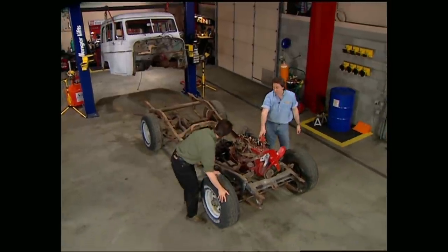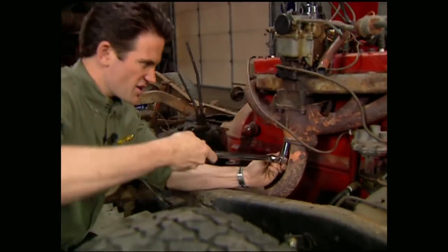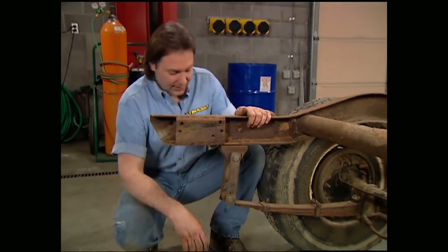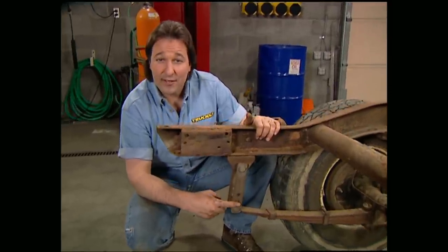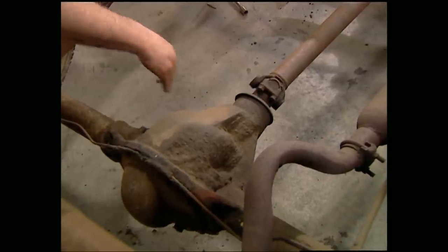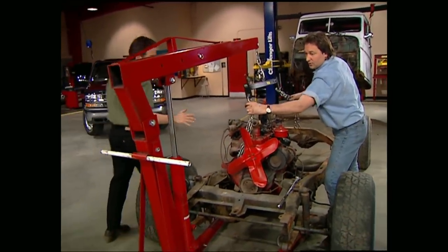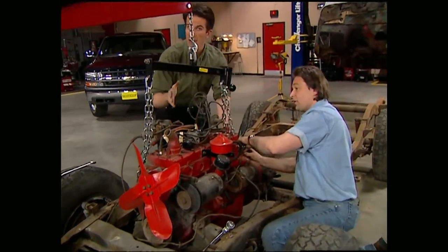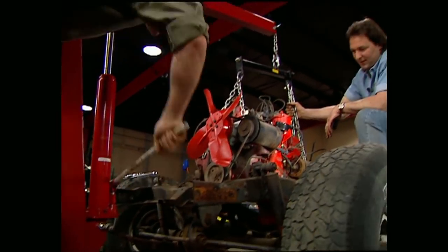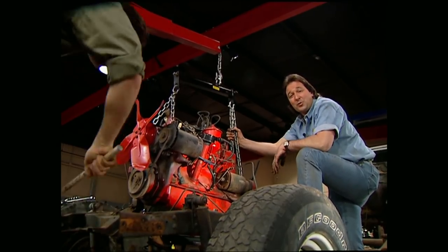Now we have great access to the drivetrain and we can lay that old Hurricane six to rest. However, there are a few things we need to disconnect before we can hook up the engine hoist. The stock exhaust needs to come off and you'll also need to remove both drive shafts. Here's a common mistake worth pointing out — somebody added some extended shackles in the rear to get some lift, which kicked up the pinion angle and no doubt caused some nasty vibration. We'll show you how to avoid that later in the project. Now we can hook up to a couple of solid mounting points and pull our flat head six out. Double check all your lines and wires to make sure everything's freed up. Now all we need to do is roll this frame to a pressure washer and clean everything up.